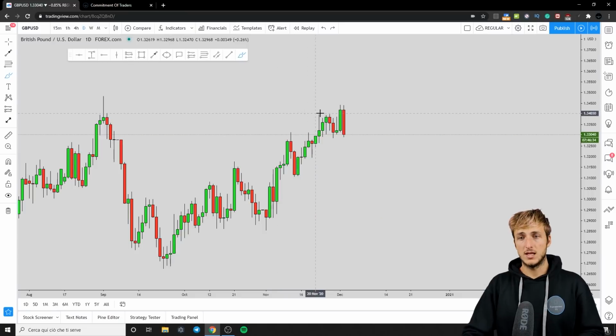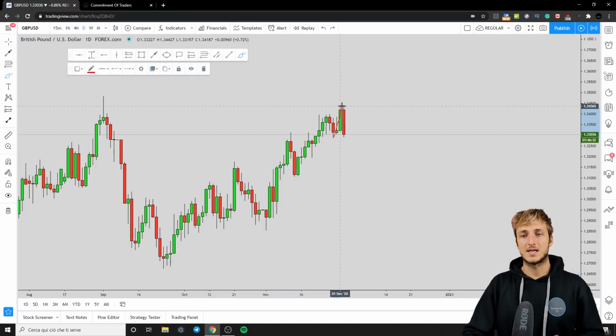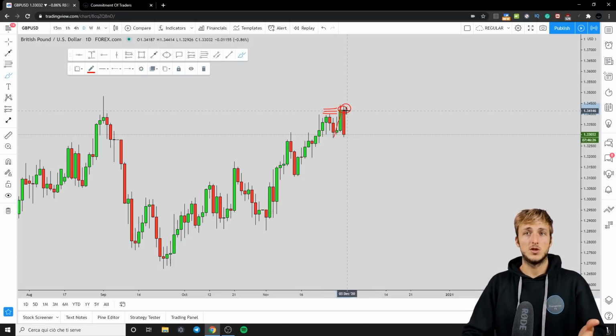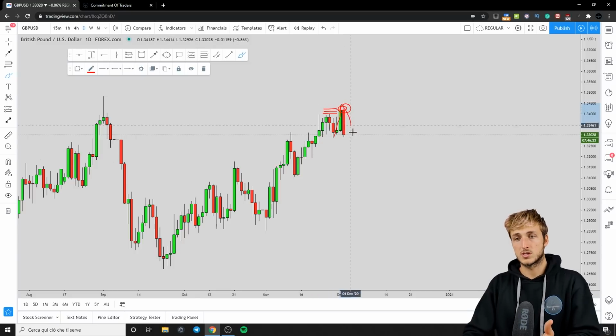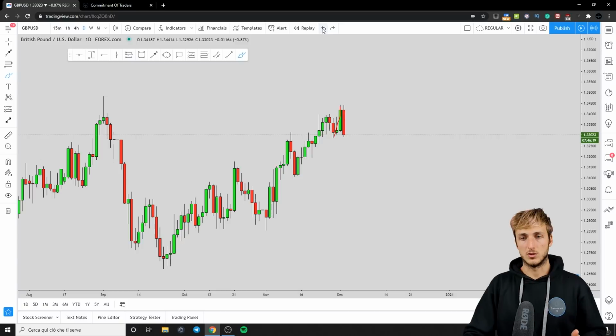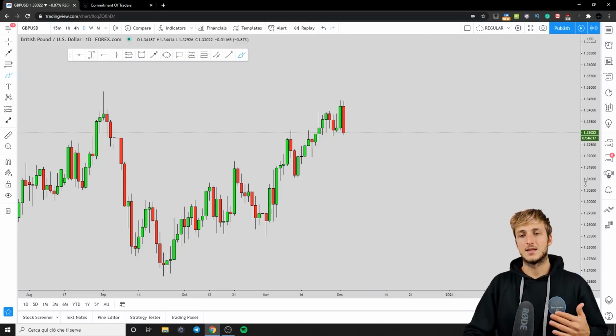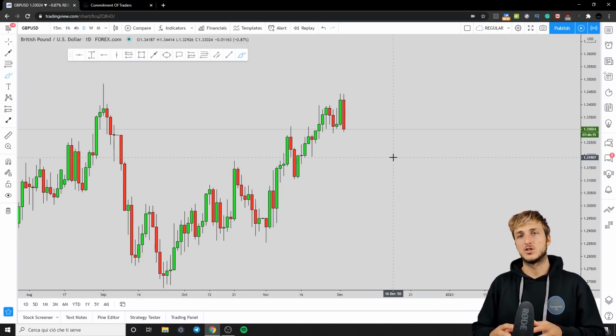And in fact, we did expect the market to create one last move to the upside to grab the liquidity that is at this high, and that basically will give the possibility to institutions to add even more shorts for a nice move to the downside, which is exactly what the market is currently doing. Because always remember that the big players in the market, they have too much money to manage. So they have to generate the liquidity to actually add more orders.